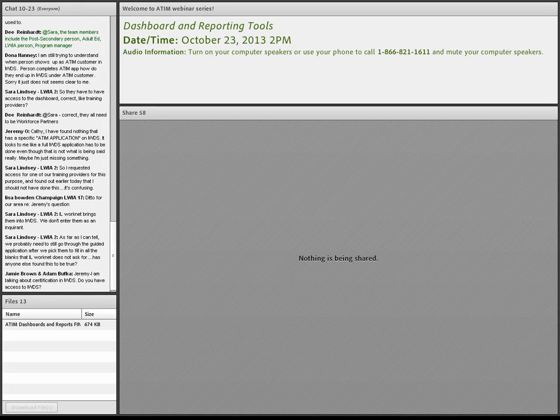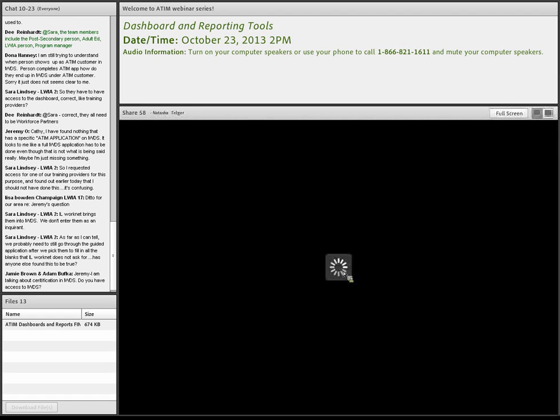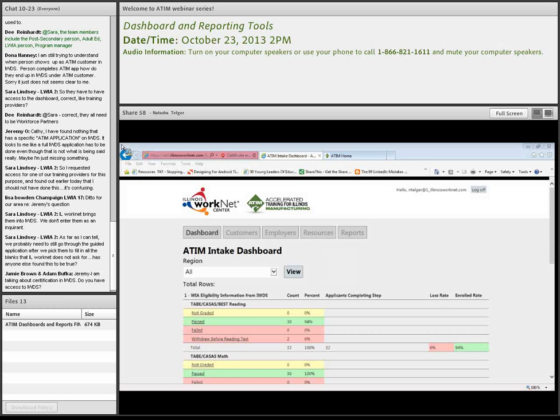Okay, so let's go on to a different question while we're waiting for your screen to come up. I'm wondering if the application on IWDS is different for ATIM than what we are used to for our other grants. I agree that if it is the same, we would need testing, et cetera, complete before we could ever get to the certify button. I'm also still confused as to what attempt to certify means. You either certify them or not, at least in the system we are used to.